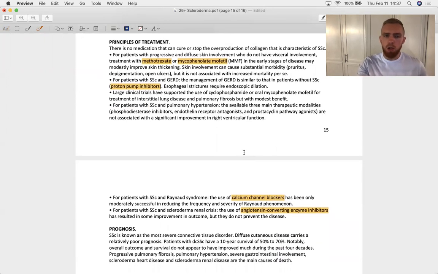How do we treat it? Well, whenever it's multi-system, we're going to have to treat multiple systems. For early stages of the disease in which it's still inflammatory, immunosuppressants seem to do an all right job. Methotrexate, a dihydrofolate reductase inhibitor, and also mycophenolate mofetil, which is going to stop cells from making GMP. Then to treat the esophageal and gastric issues, we rely on proton pump inhibitors, so omeprazole frontline.